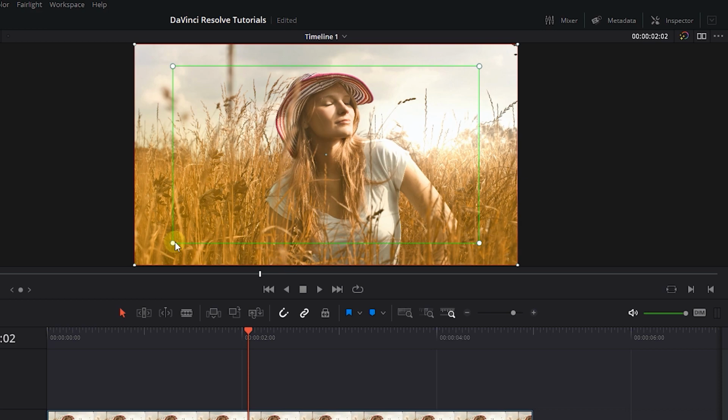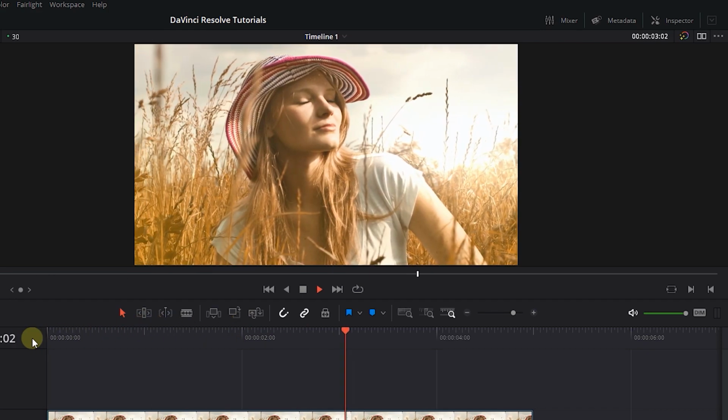The green is the initial state, and the red is the last state. Move the green to the far right and adjust its size. Adjust the size of the red box to be the same as the green box, and put it to the left side of the green box. And now we have this pan effect.